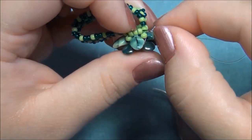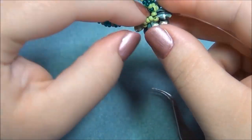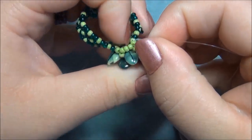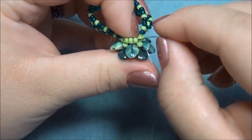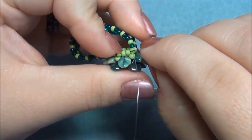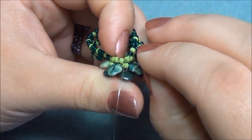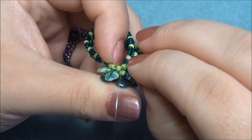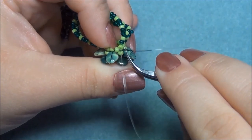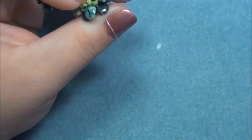These ones should be easier to get through because they're straight. I might have to lift the middle one up. Okay. Pass through these. And there seems to be a little clog. So what I'll do is I'll just go through the one. I need my tweezers. I'll just pass through this one here. And I think it's just this one here that's tight.